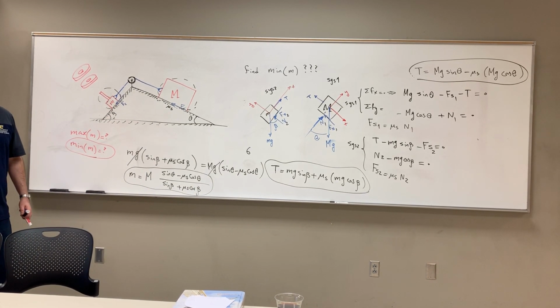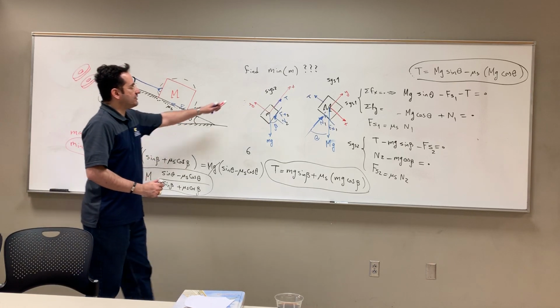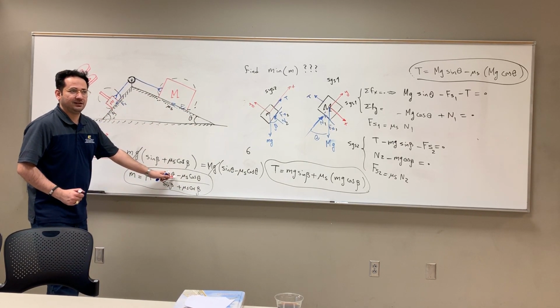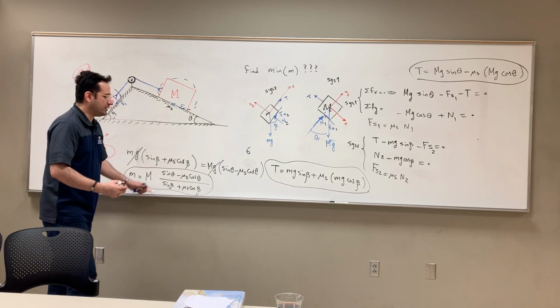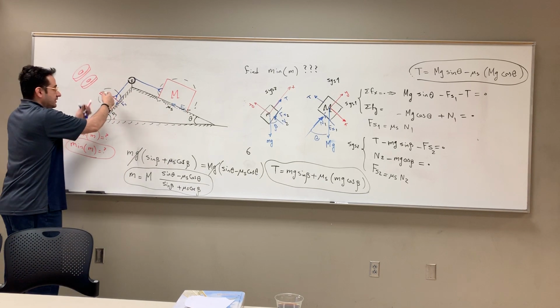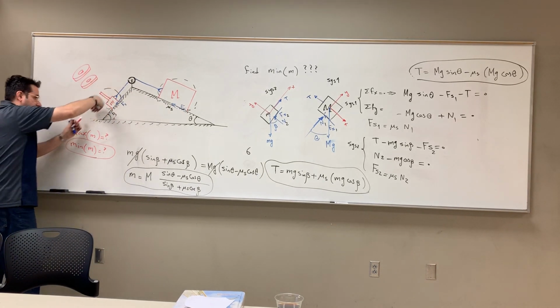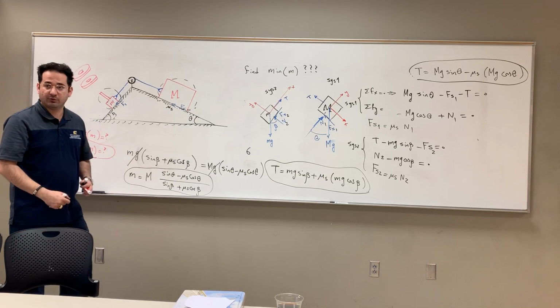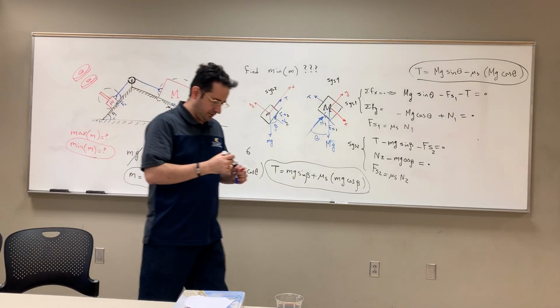Now when you go home, solve and find the maximum. This is the minimum m. You see, you have a negative here. It gives a small m. So what is the question? What is the maximum possible for m? If you add weight here, this is going to slip the other way. When you go home, solve that, find the maximum as a homework. It's optional. You don't need to turn it in.